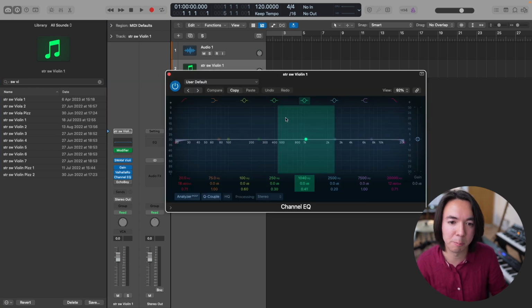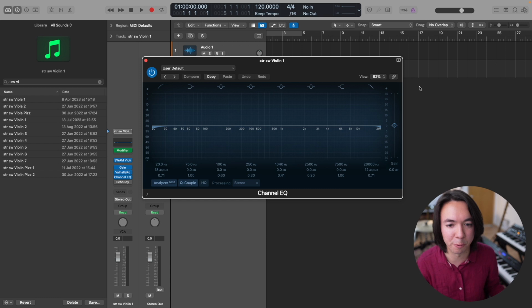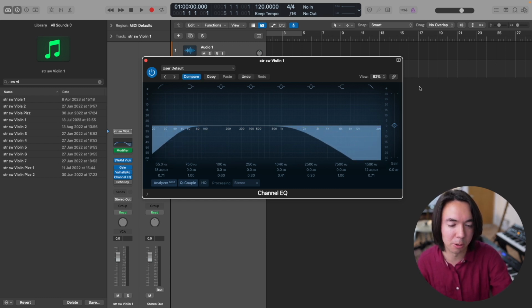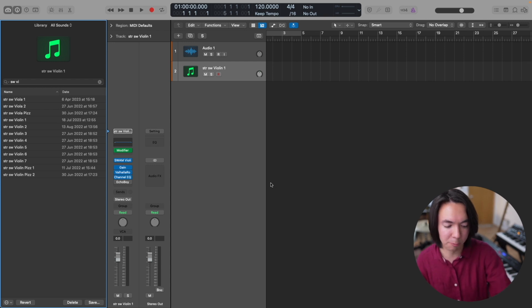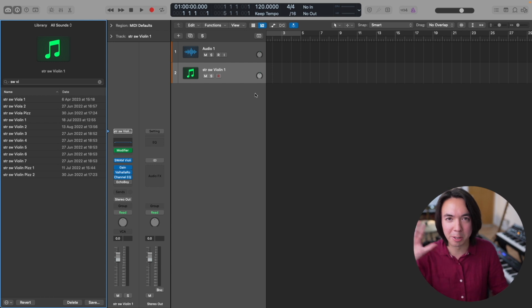Also, it's given me a stock EQ, but again, I've got physical controllers in front of me so that I can just create a low cut or a high cut. I can do that without even opening the plugin window. So that's just a nice little quality of life feature there. And the whole thing took about 2 seconds. I happen to know that that's the patch that I wanted, and so I can just quickly access it without interrupting the creative flow.